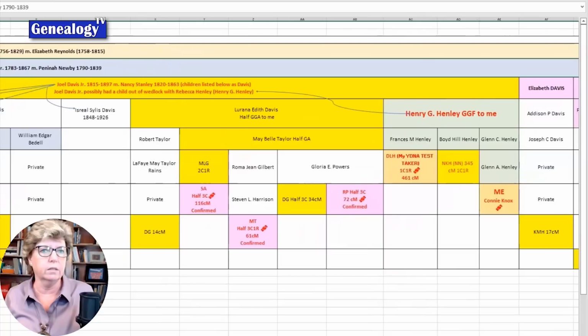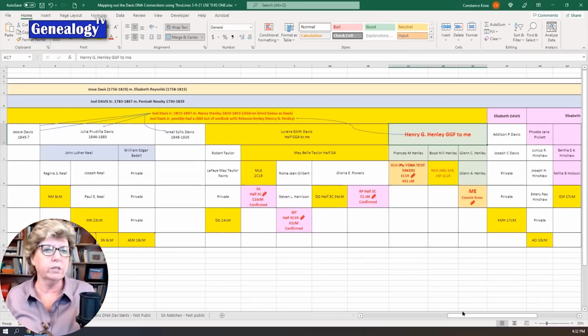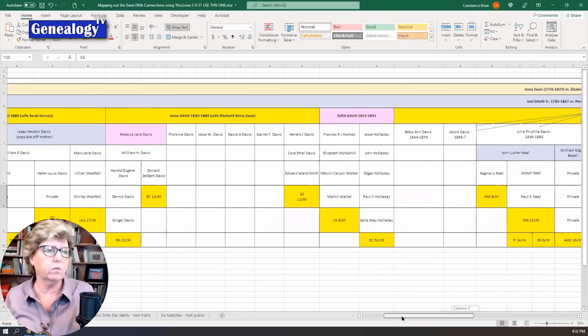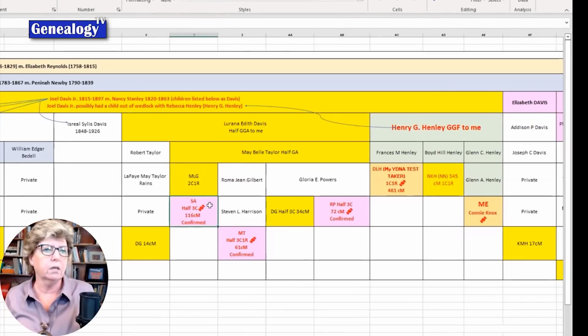So my great grandfather right here, Henry Gus Henley, was born in January of 1862, which means he was conceived in 1861, right at the heart of the beginning of the Civil War. Taking all of that information and doing a bunch of research, I started outlining all of the autosomal DNA, mostly from Ancestry, and marking their centimorgans in here. I've removed their names for privacy reasons. And then what I did was I started creating what I called hot zones. Long story short, these in pink are the closest centimorgan matches to not only my test taker, the Y-DNA test taker, and he did an Ancestry test for me. Here I am over here.